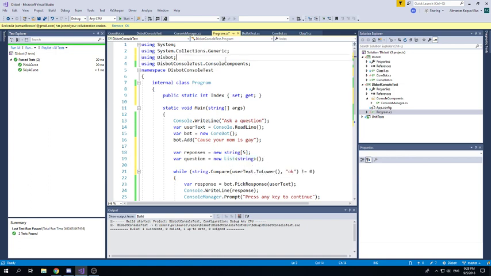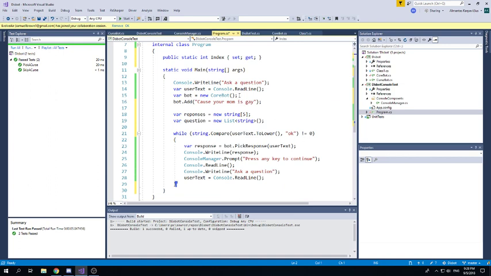It's being expanded when I add elements. So one thing to note about this is that by using list, I need to use a namespace or assembly, in other words, System.Collections.Generic. That's what I need to use because that's where the logic for list is. Otherwise, my program doesn't know what the list is.